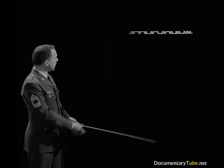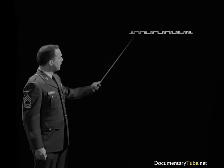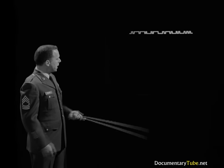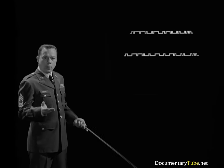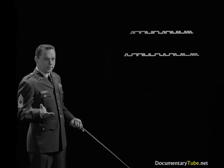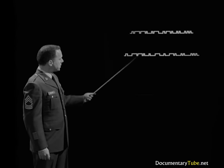What he was sending was the standard test word, Paris. Each peak is a dit or a dah; each valley, a space. This is excellent sending — uniform and rhythmic. This is an example of poor hand sending — same word, Paris, but look at the difference: irregular dits and dahs, haphazard spacing, no uniformity, no rhythm.